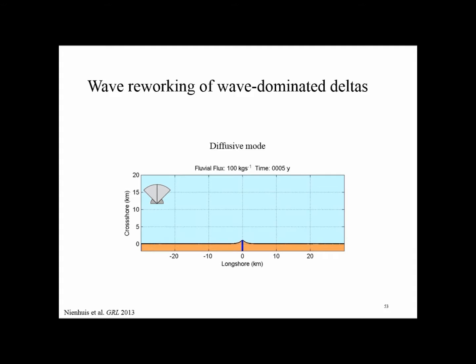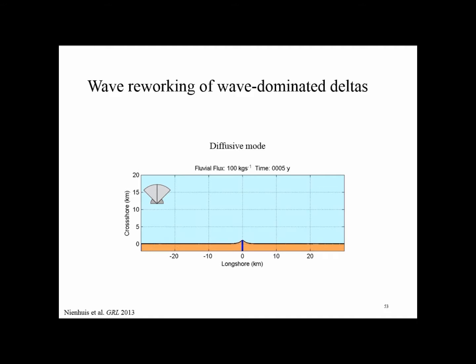So this is not the diffusive mode, but one where waves approach mostly at an angle, and it will start up again soon. So this delta grows, and you see instability. Here we shut down fluvial sediment supply, and we then rework our delta. In this case, a giant spit developed on the downdrift side of this delta. And we can use simulations like this to get some estimate of how long it takes between these different end member points of these deltas and how much land loss is associated with that change.